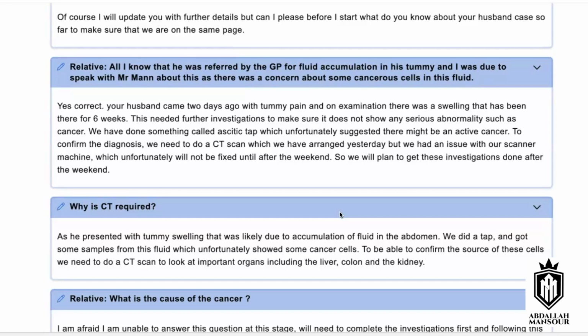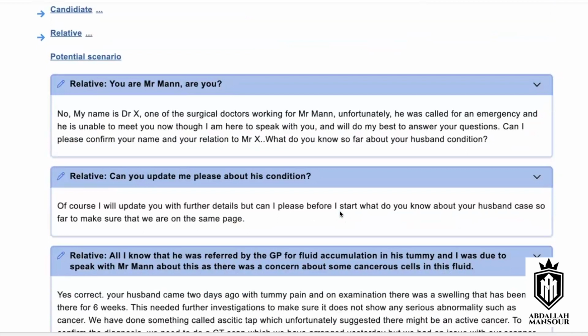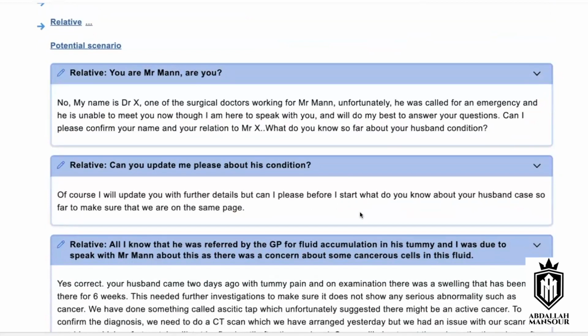I don't know. So many things to be improved. Okay, that's fine. No worries. I'm going to tell you what to improve then. I'm sorry if I was a little bit silly during the scenario, but this is actually how it is in the exam. They're going to interrupt you quite a lot. They're going to speak quite a lot, and your role is to reassure, listen to them, and then start answering their questions nicely. Okay. So I'll tell you what has gone not particularly wrong, but what can be improved next time.